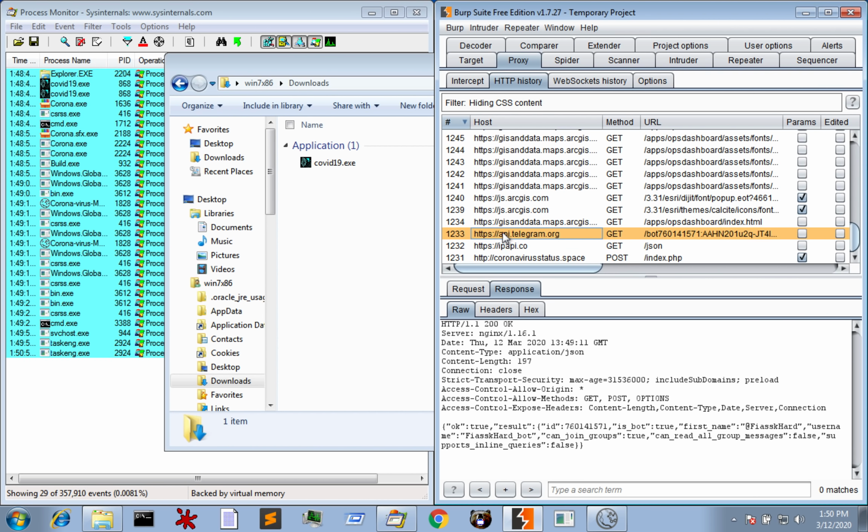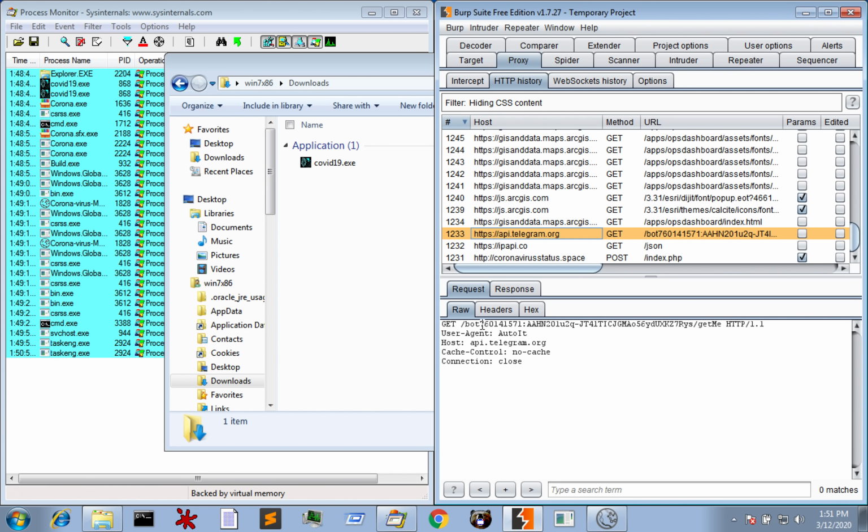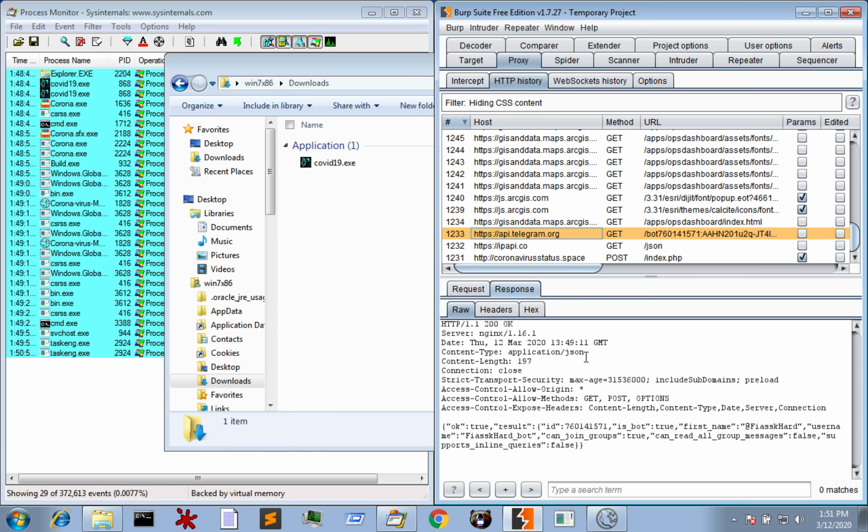And you can see as well, there is some traffic to Telegram. So there is an API request. You can see there's a bot ID, and then there's the key, and then a call to the routine getMe on Telegram's API. So you can go read about that, and that is just to check that the token is actually working. And you can see here the JSON response. So you can see that there is a bot name, there's a username, and there's Flask card bot, and various other attributes as well. So that's quite interesting. So we've got straight away some open source intelligence here that we can use, or an indicator that we can use as part of our further analysis if we need to go digging on the web.